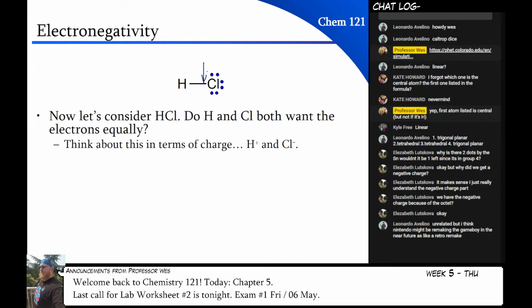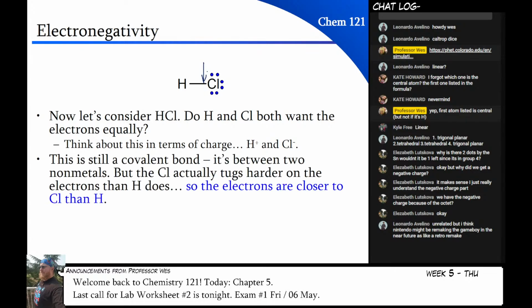You can think of it as an ionic bond, but it's not quite there yet. It's definitely on the way to becoming one, though, in terms of where the electrons spend most of their time. They spend it near the Cl. So we would say the electrons are, in general, closer to chlorine than hydrogen. And what that means is that the molecule doesn't have an equal distribution of electrons. We would say that it is polar, because more of the electrons are on this side than there are on this side.